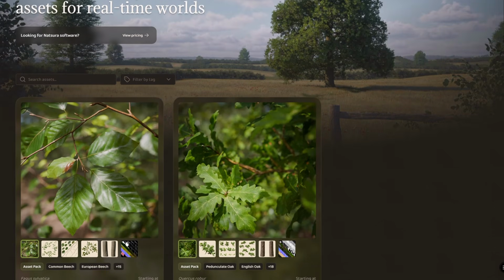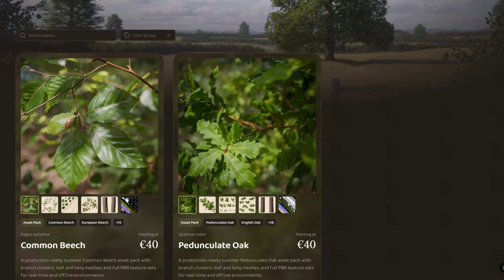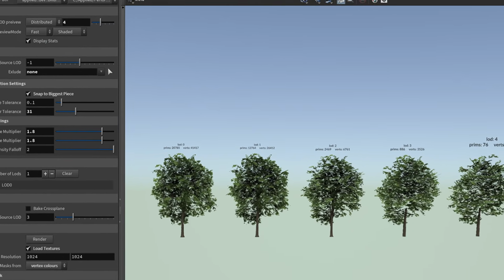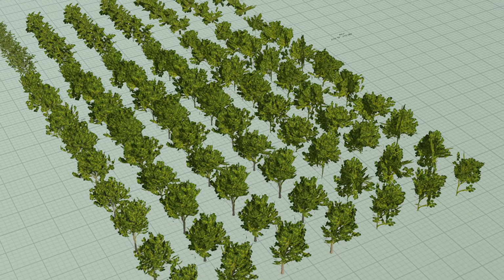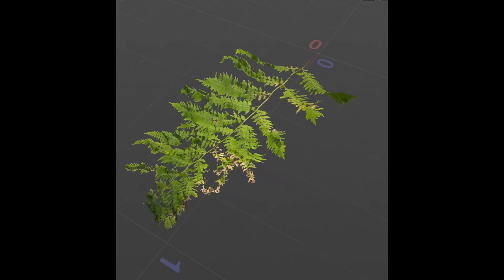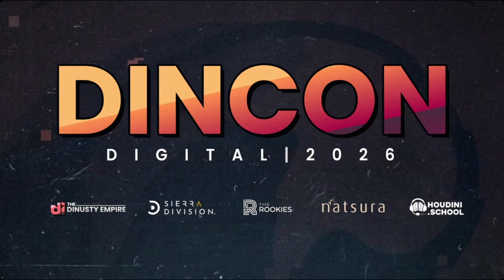We'll soon be launching a content library, which will allow artists to get up and running with common European species more quickly. And towards the end of this year, we'll be adding traditional pipeline support with LODs, imposters, and shader-based wind setups. If you'd like to learn more about the tools before giving them a try, we'll be talking as part of the Dynasty Empire conference, along with 4 of the artists whose work has been featured in this video.